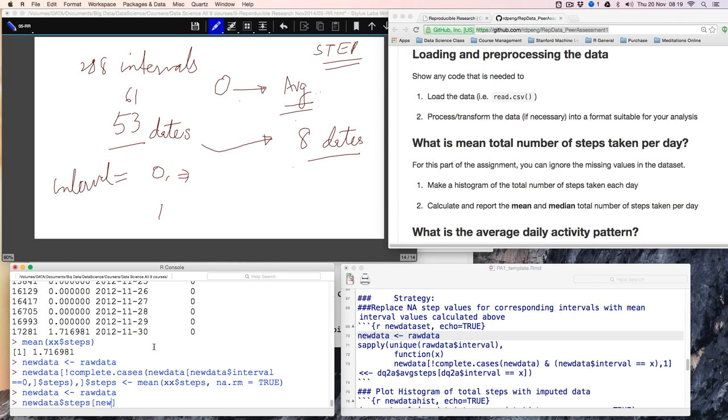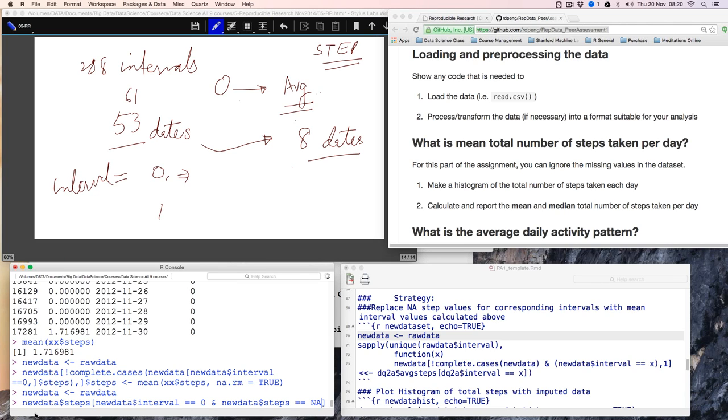New data where new data dollar interval is equal to 0 and new data dollar steps is equal to NA. Is this fine? This is where I want to replace something.